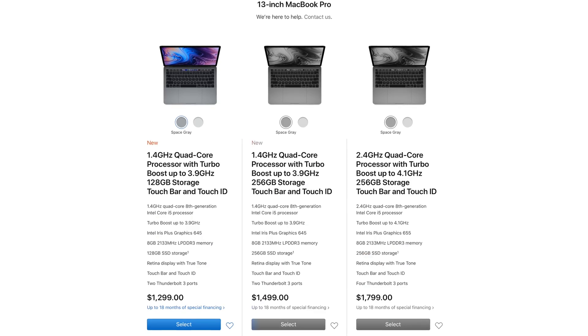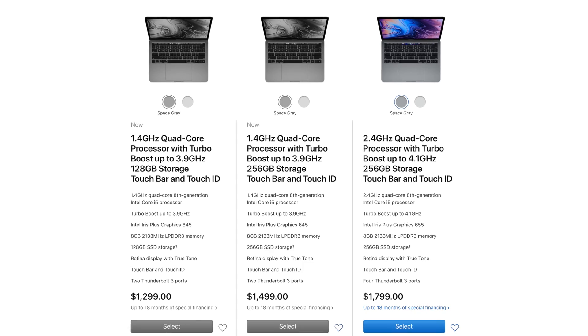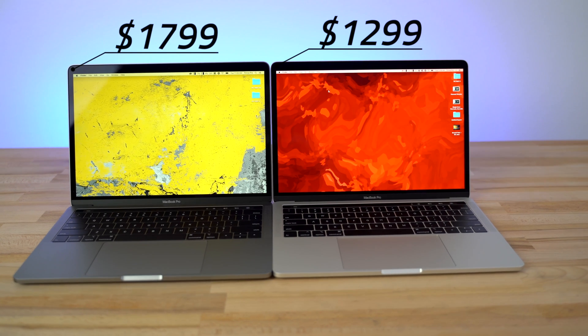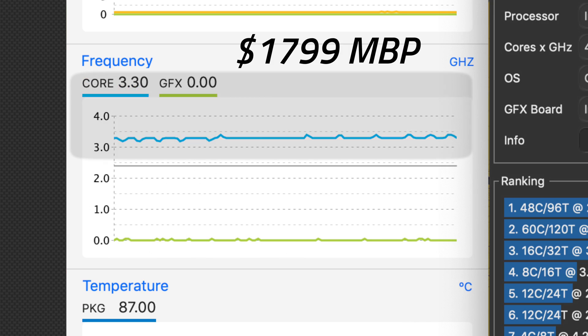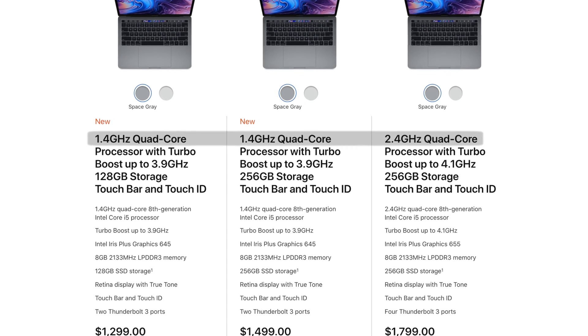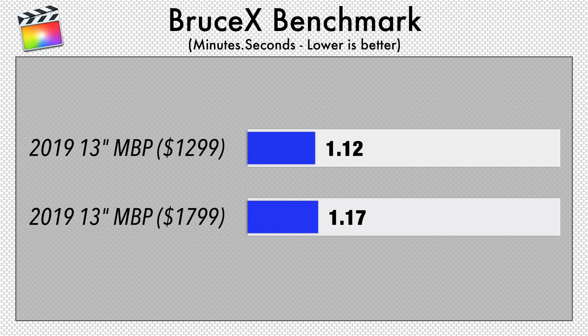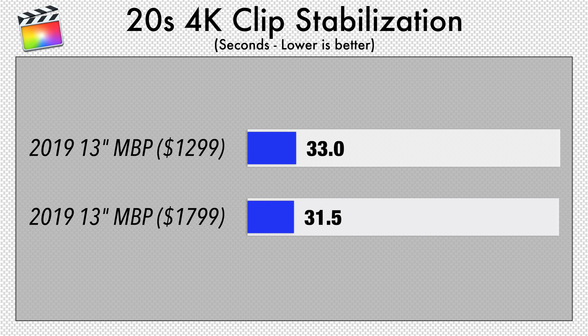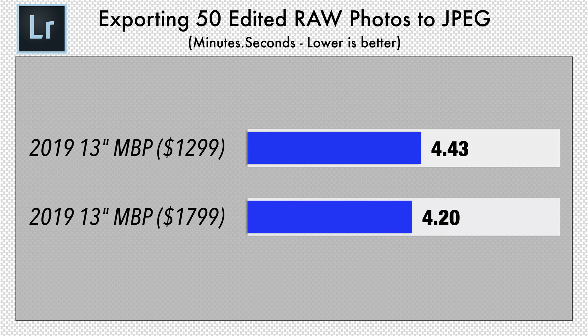What really makes this year's base MacBook Pro stand out is the new quad-core processor. From first glance on Apple's website, it seems quite a bit slower than the $1800 MacBook Pro's 2.4GHz processor, but that couldn't be further from the truth. We made a full video comparing both models and found that under load, the base MacBook Pro ran only 300MHz slower than the $1800 model — nowhere near the 1GHz difference on the spec sheet. Running benchmarks, video editing tests, and photo editing, we found the $1800 model is only around 5-9% faster, so for performance alone, it definitely wasn't worth the upgrade.